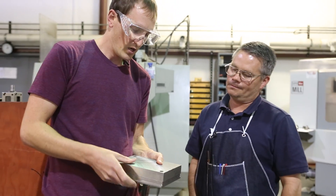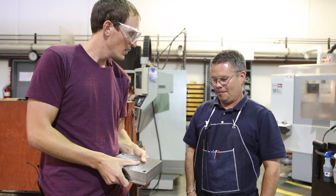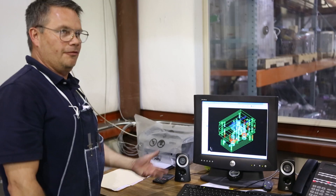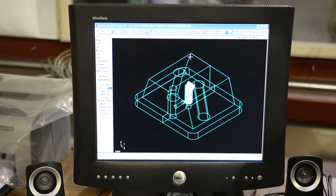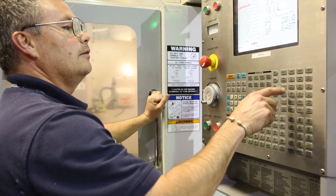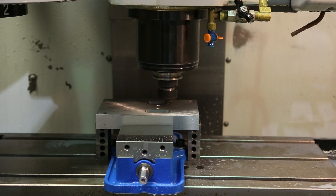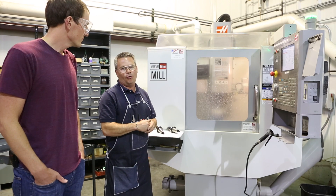Basically we're going to cut out a cavity. There's another piece that comes together and they sandwich to make the part. This is a more unique mold where we're actually going to stand it up in some slides, it'll be standing on a core pin, and ejected off the core pin. Right now we're working on the A side of the tool, cutting the overlock pockets, starting a location for the cam pin holes, and soon we'll be cutting the sprue.